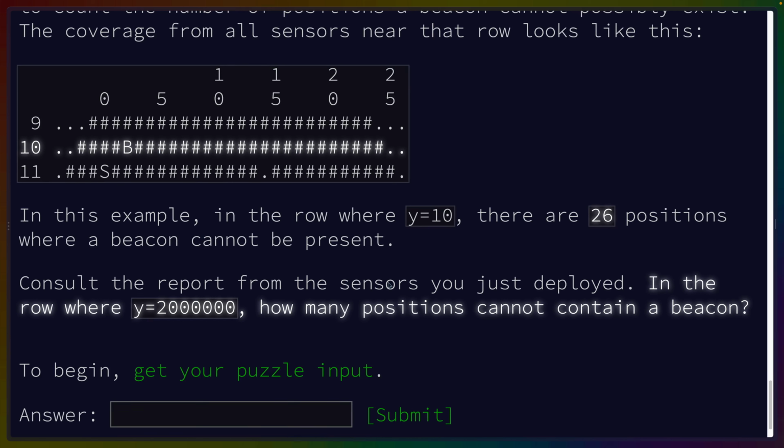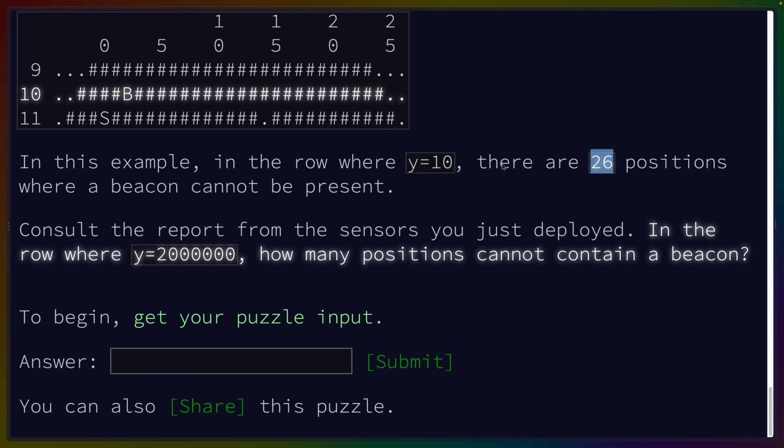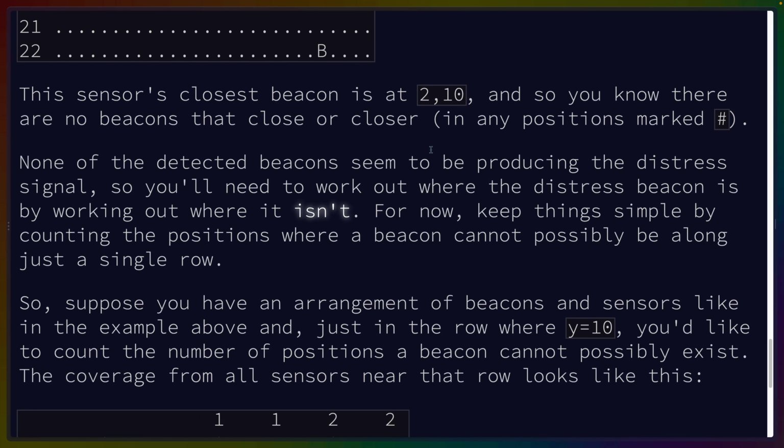Consult the report from the sensors you just deployed. In the row where y is 2 million, how many positions cannot contain a beacon? So the answer is 26 for the test input. I wonder, these are completely wherever they happen to be, so we can't rely on starting at 0 or anything like that. This is only within like, I don't know, 20 or whatever.